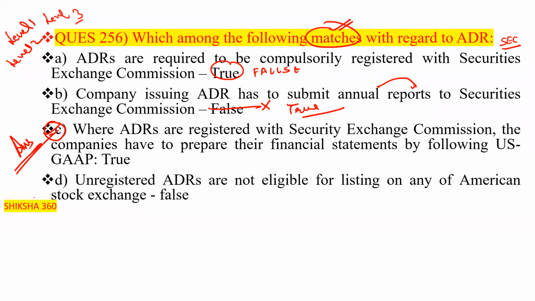Sometimes they ask all these things in a single question. So can anyone tell what is the full form of GAAP? I request all of you, please tell in the comment section. Amit has already given the answer of this full form. So I request others also, please tell fast.